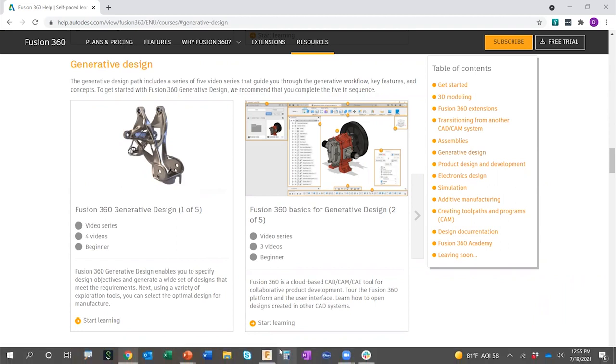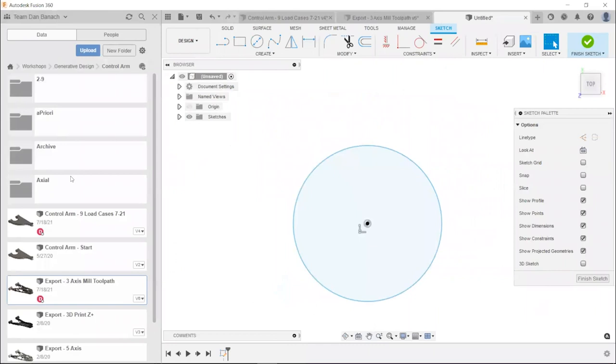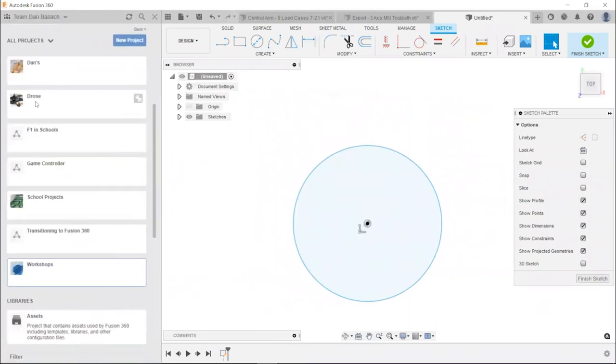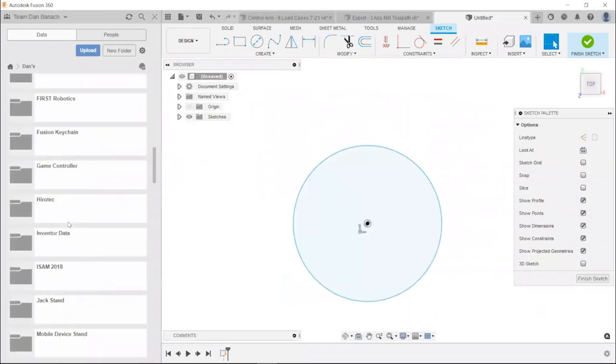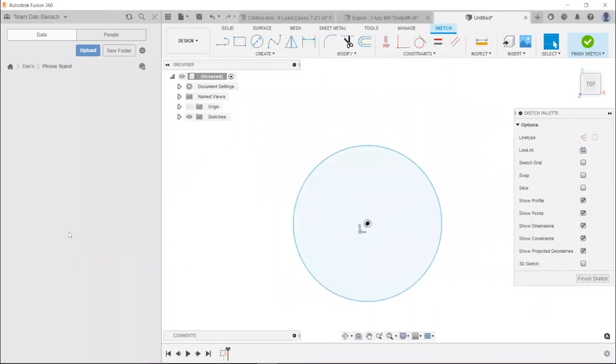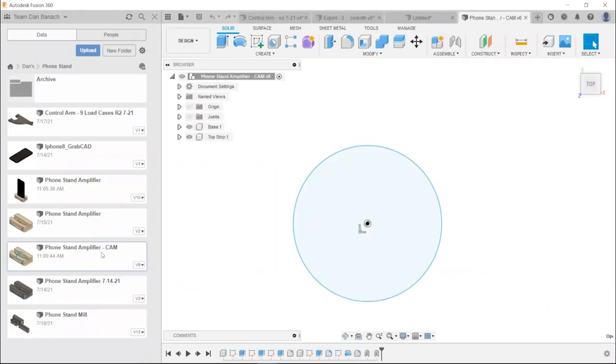All right. And again, maybe just a hair of a preview for tomorrow. Tomorrow, everyone's going to see how organized I am with my files. Tomorrow we're going to finish off the phone stand that we modeled up last week.